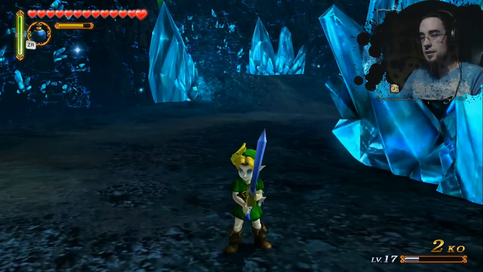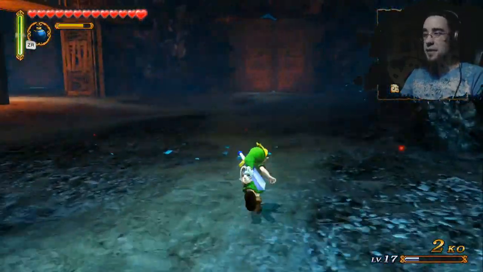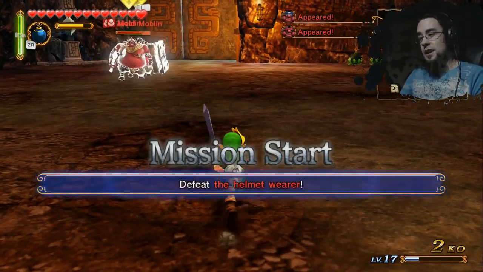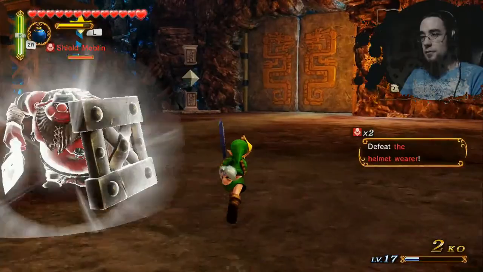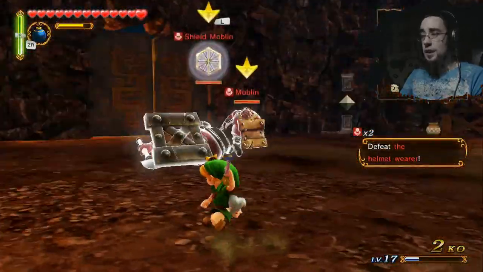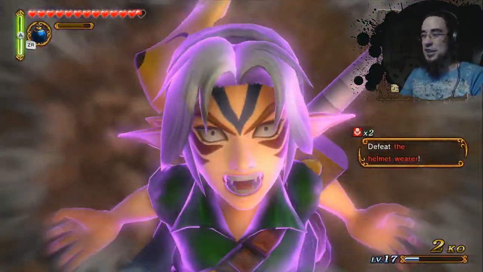What? Oh, what's that? Okay, that's kind of cute. But we gotta get to work. Okay, question three. Defeat the helmet wearer. Okay, where's my other option? The helmet. What? Oh. You motherfucker!